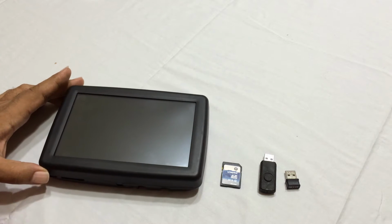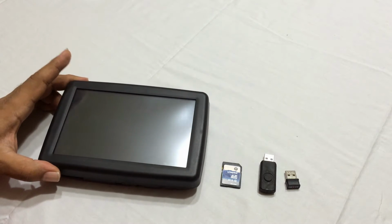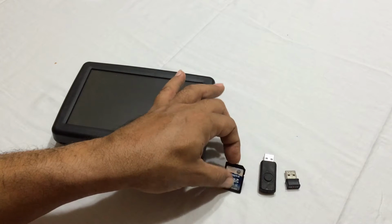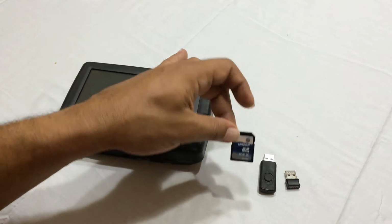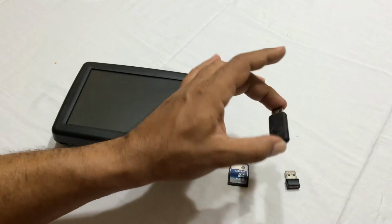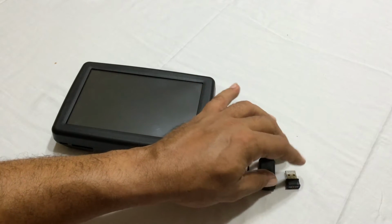Okay, let's start with the basics. When you buy the Aquatronica Touch, one of the things you definitely want to go out and buy is at least one SD card. I got an 8 gigabyte one. Those are cheap. And a USB key, you probably have half a dozen of these lying around the house. I just had this one.